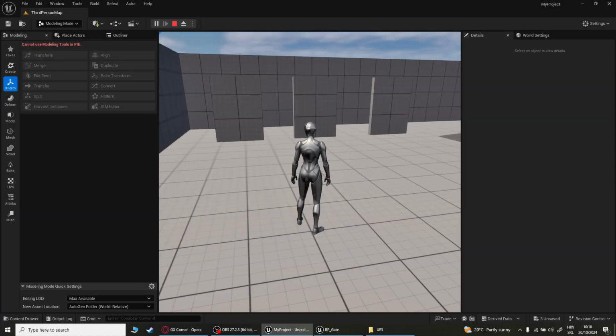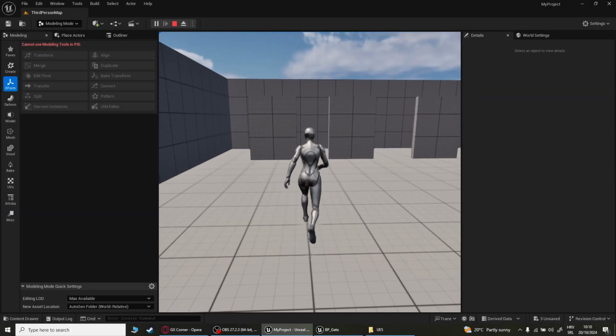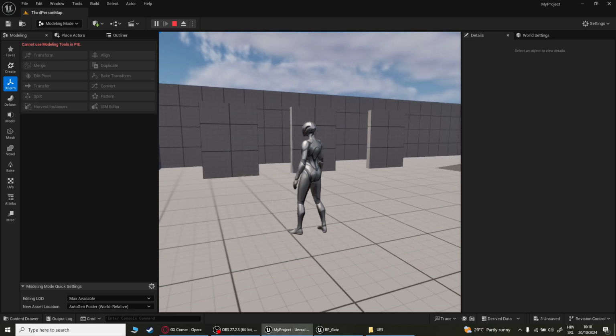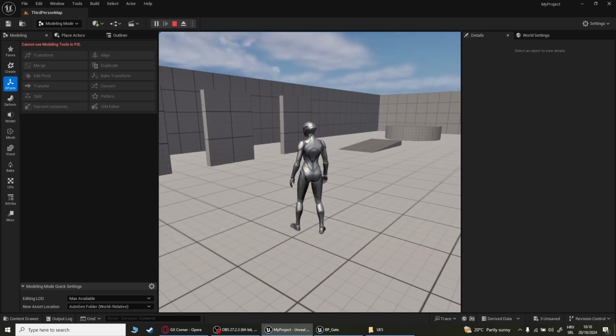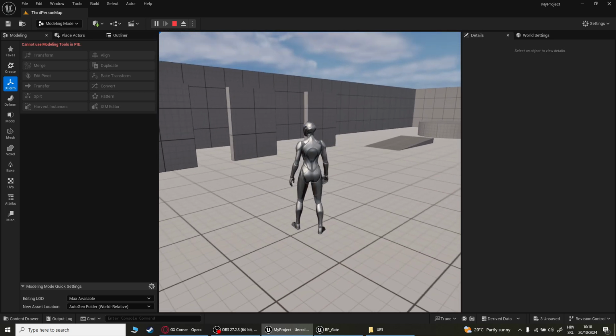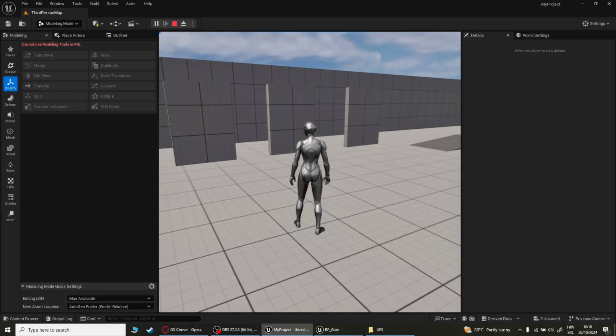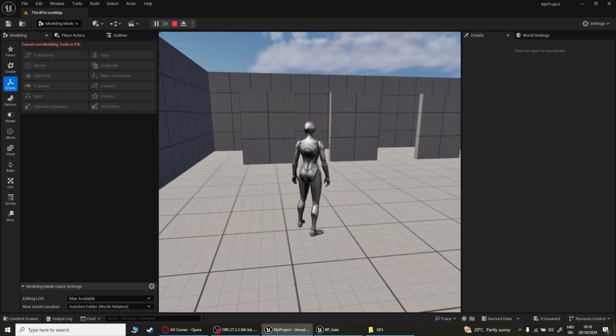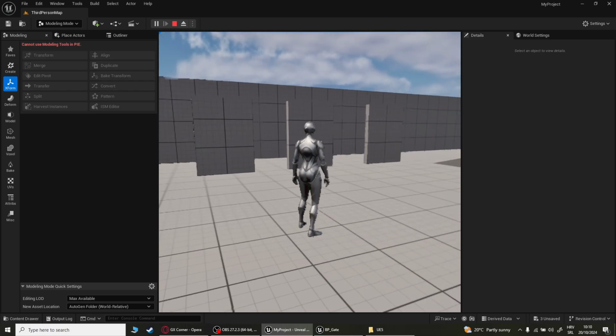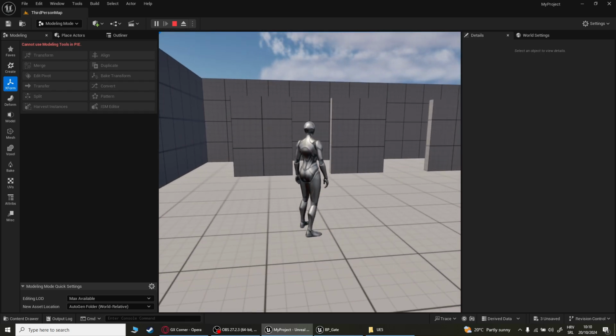Hello everyone, today I'm gonna show you how to make a simple door. Well, the door that's used in Dark Souls and all Souls-like games, where you need to make shortcuts, but to open the door you need to be on the one side, and on the other side it shows a message that the door can be opened. So it's gonna look a little bit something like this.